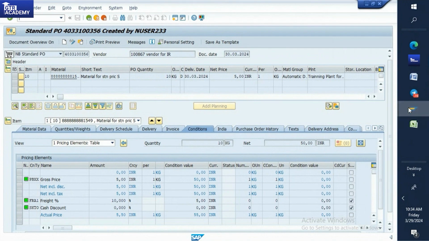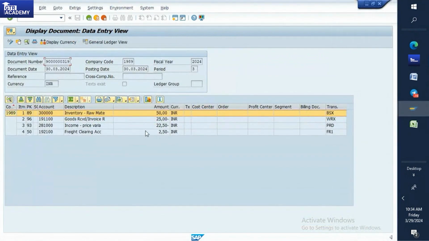Now you understand, right? 2.50. If I receive 10, that time we'll get 5 rupees. I have received only 5 quantity in the GR. That's the reason I told you to do some changes in the GR. In the previous session, whatever PO quantity I ordered, 10 or 100 quantities, while doing the GR I received the same quantity.